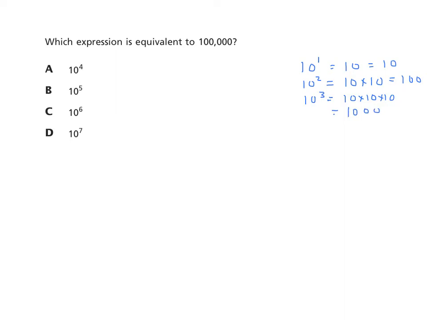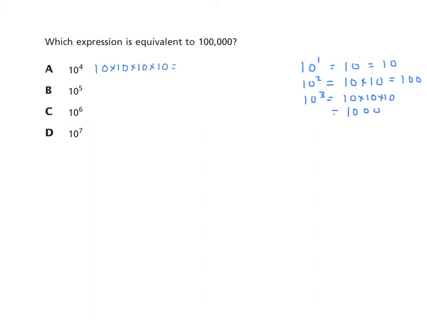So let's go right down the line now that we've discussed what exponents are. And simply put, it's the number of times we multiply the base unit, in this case 10. So 10 to the first is just 10. 10 to the second is 10 times 10. There's two 10 factors. 10 to the third is 10 times 10 times 10. We have three factors of 10. So to extend that, we have four factors of 10. So 10 times 10 times 10 times 10.